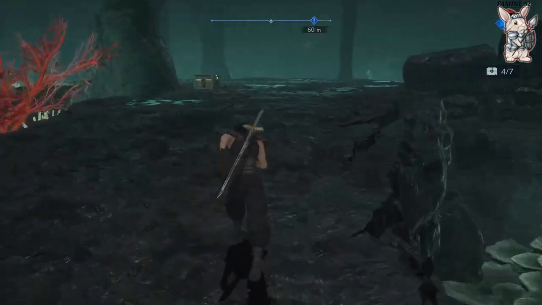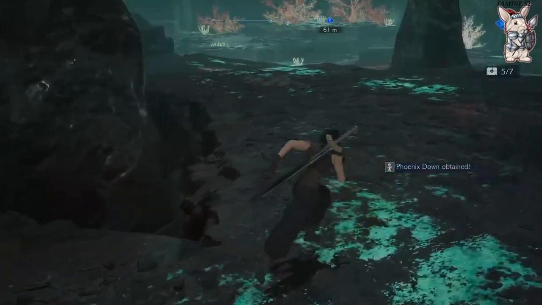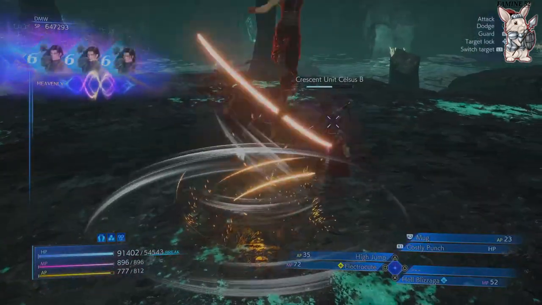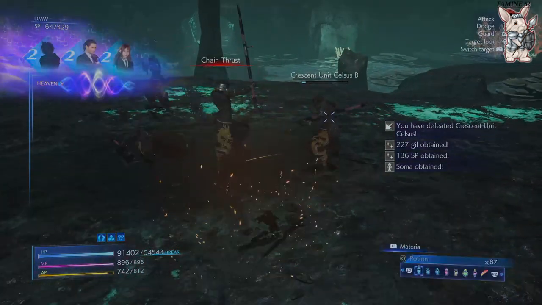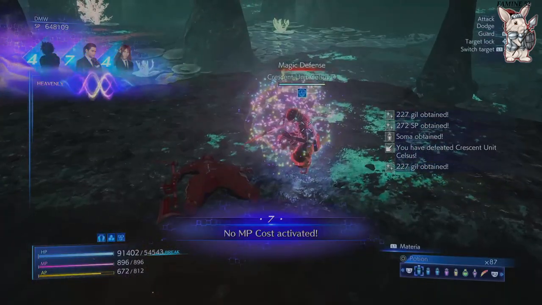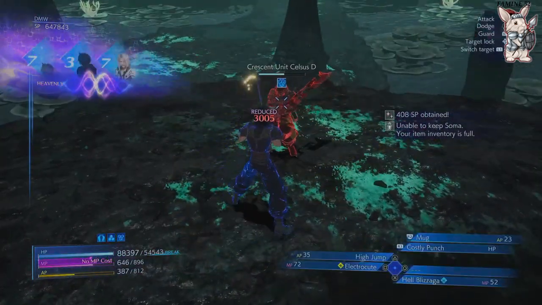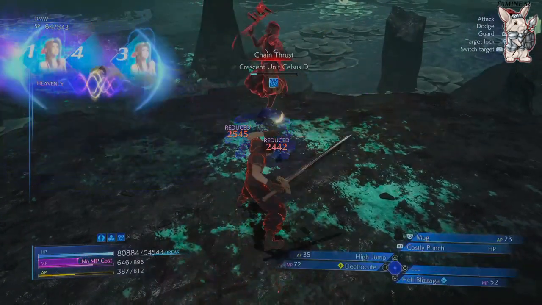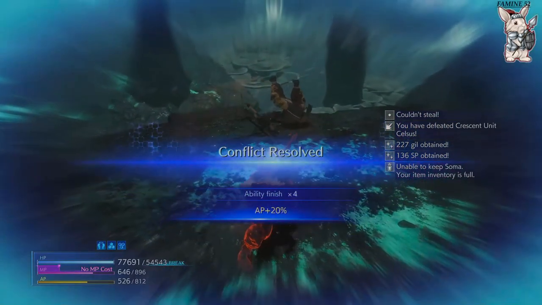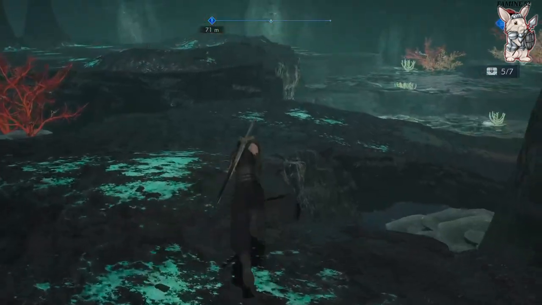And over here, we have activating our combat mode. Phoenix down. Got him. Later. Take that. There's just one remaining. Darn you. Let me steal from you just so I could show what you're stealing. Conflict resolved. Oh yeah. Couldn't steal. That is just my luck.